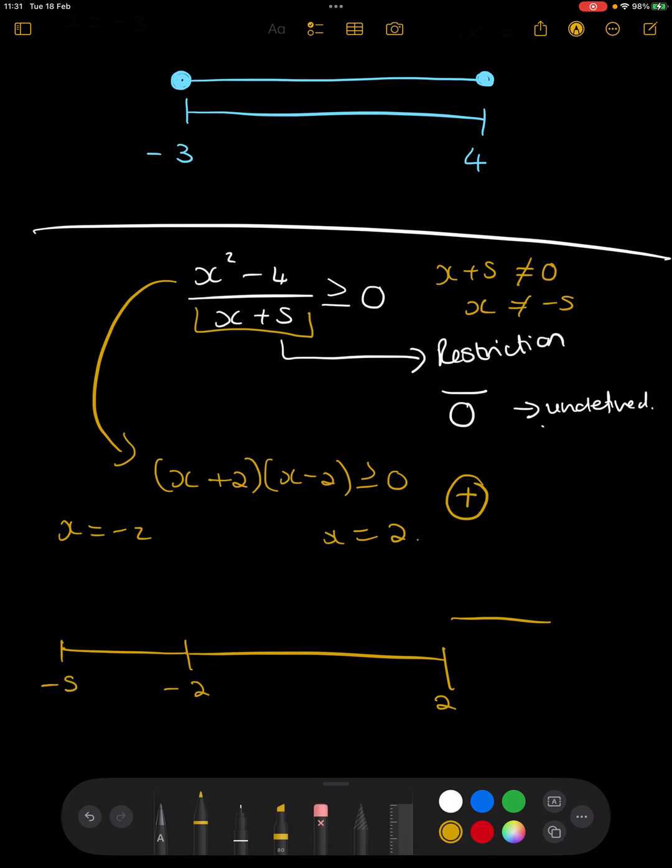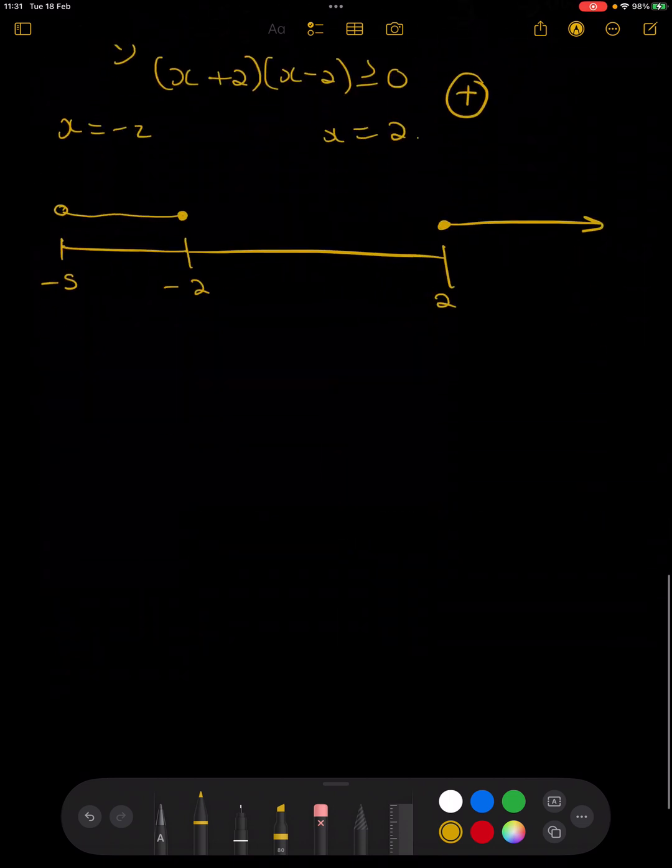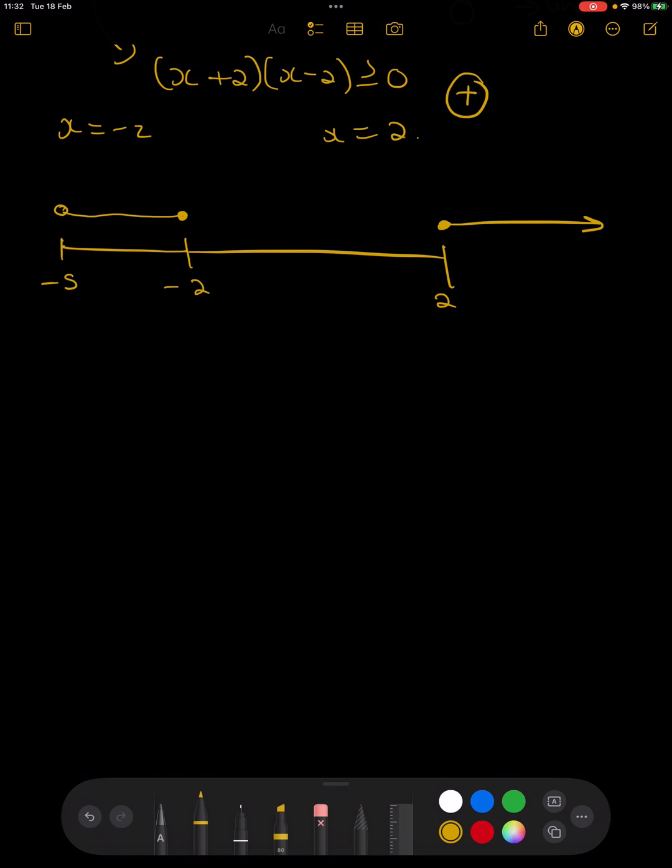Because it's not included, I'm going to put an open dot over this one. My actual inequality was included, so I'm going to put a colored in dot over there, and also by my 2, I'm going to put a colored in dot. So remember, if we just look at the -2 and the 2, I said it's positive. When it's positive, it's going to be facing outwards. And in this case, it's not going to point to -infinity, it's going to stop at -5, right? Because we cannot actually solve for it from there. Then we can go and have a look at another one.